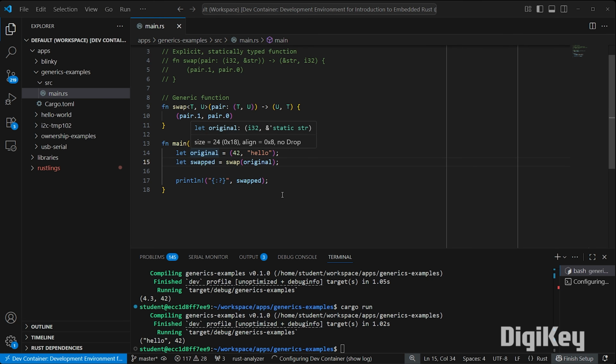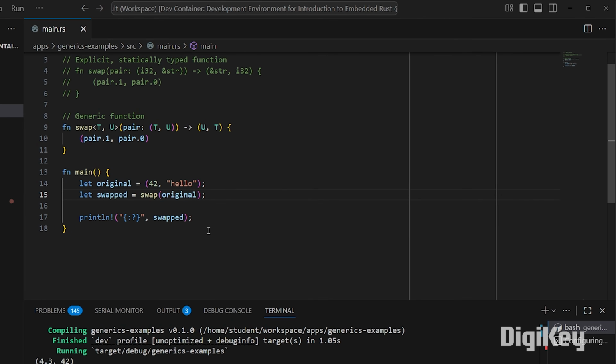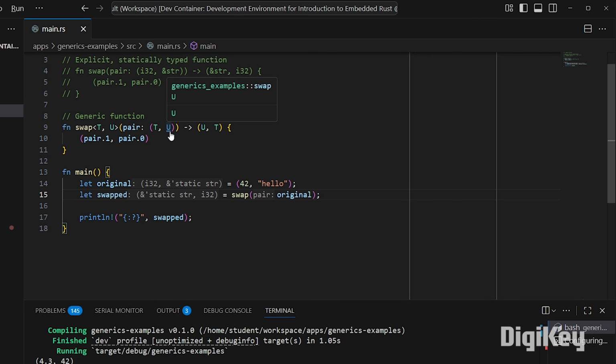Something to keep in mind here as we're going forward is that the compiler performs something known as monomorphization. That is, as the compiler goes through, it sees that we are calling swap, and it needs to create a version of swap with i32 and a string slice for T and U, so it actually generates a new function with those concrete types. So if we use it again with an integer and float later in the code, it would generate another one. So every time you use a version of a generic function with concrete types, the compiler actually generates code for each of those types.